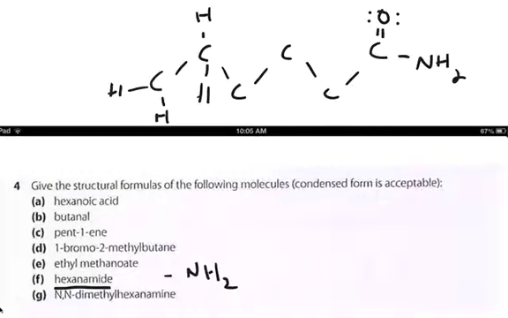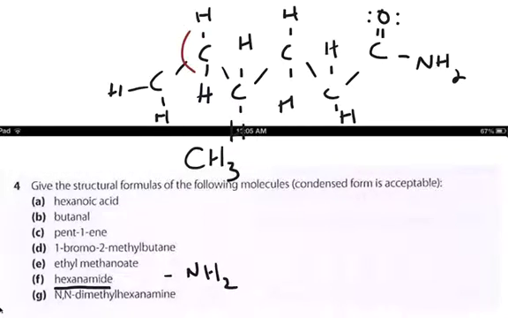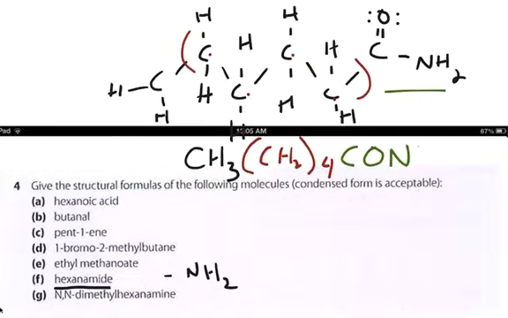And you know what? Even if they ask for the condensed, this is how I figure out what the condensed formula is: I have to write it out. Maybe my brain can't convert it directly into a condensed formula. I have to write the whole thing out. So CH3, followed by, I'll put all these in a chain, 1, 2, 3, 4 carbons, so open parentheses, CH2, close parentheses, 4, and then followed by this group. How do we write this group? We write this final group, CONH2. And how do we know how this is written? We've memorized it. That is it.